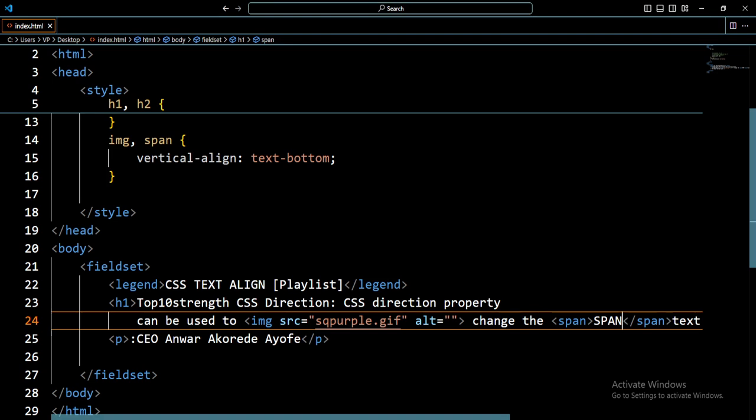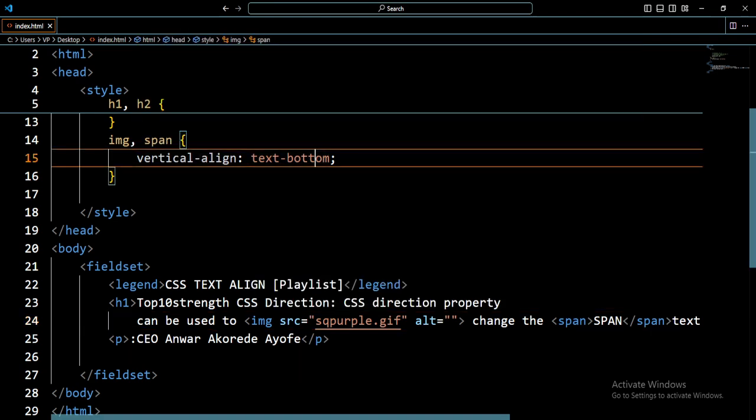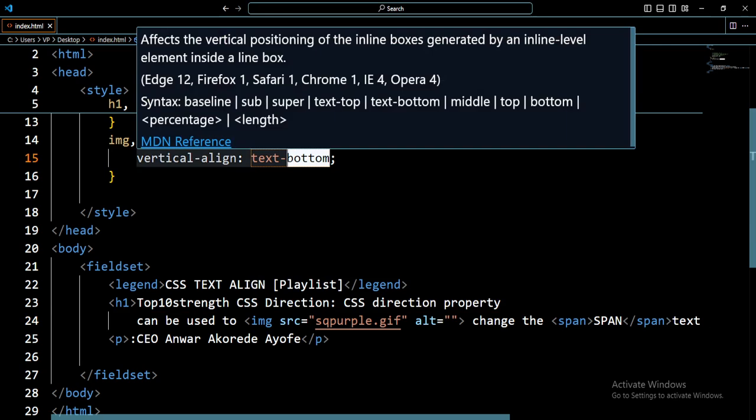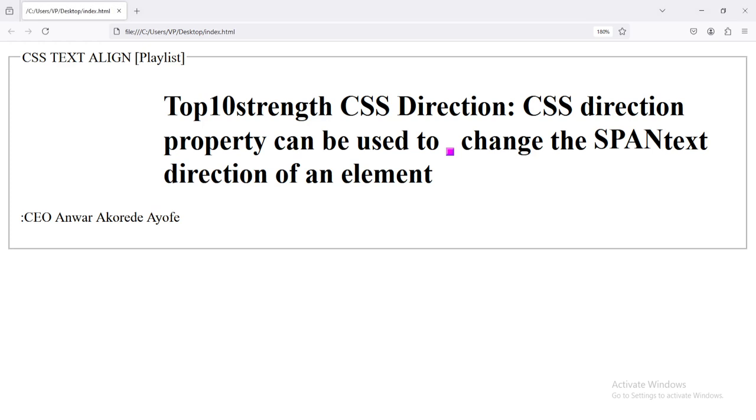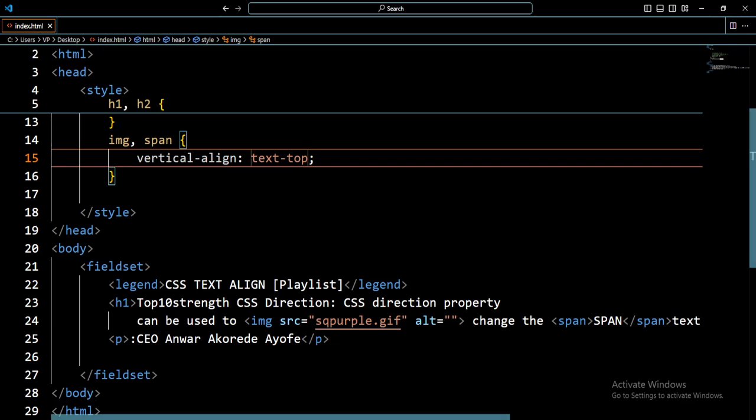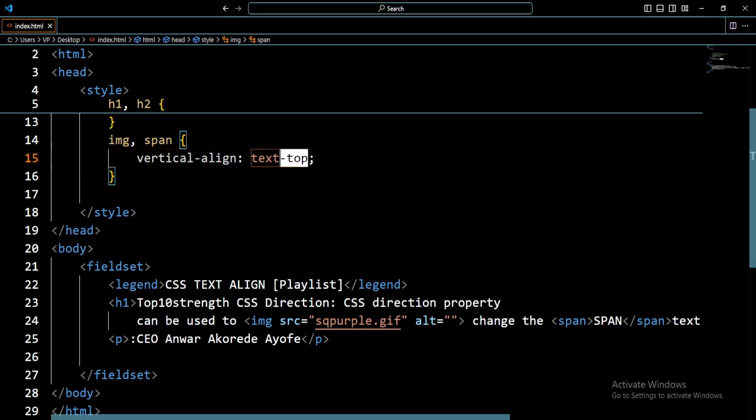So when we give this top, let's see how it reacts. When I give it top, let's see how our span also reacts to it. Can you see the span comes down but the image comes up? So it really works with the image very nicely, but the way it reacts to our text is a little different.